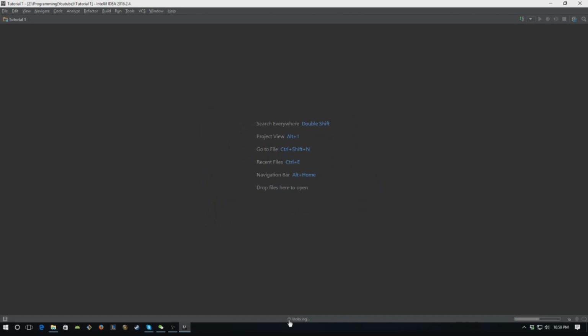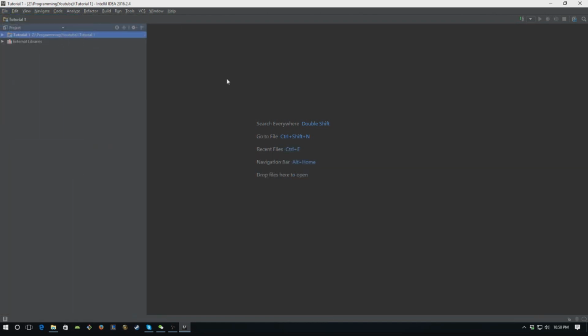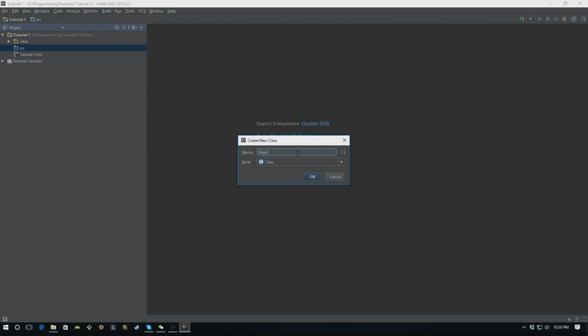As you can see, it's currently doing this thing right now. So you can either just let it finish or just go to File, and then, oh no, not File, my bad. Click on this drop down arrow, Source, New, and then Java class. Then I'll name my class main. You can name it basically whatever you want, Apple, fish, but for me I prefer main, because that's where I would keep my main statement.